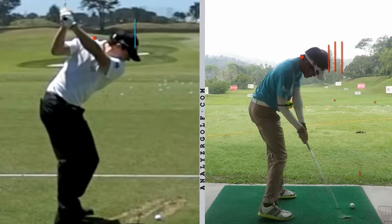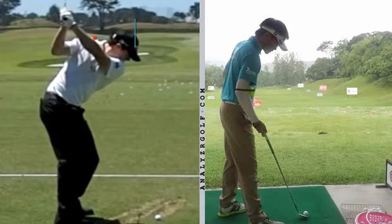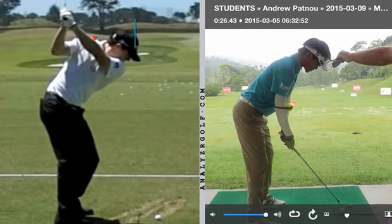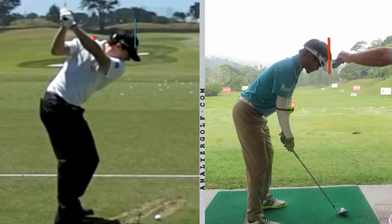Okay, so again, the drill I gave him was a pretty basic one, right, where I set up there and put a club against his head. You can sit there and make some practice swings at home and use a wall, or use a tree stump, a door frame, whatever you want to do, right? And this is a simple feeling for how to keep your head more against an object, let's just say that, without it moving too far off. Again, that's going to make the center of this shoulder here a lot more consistent.